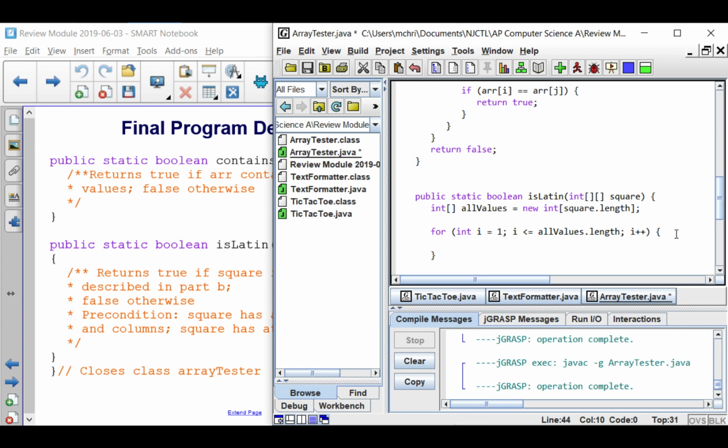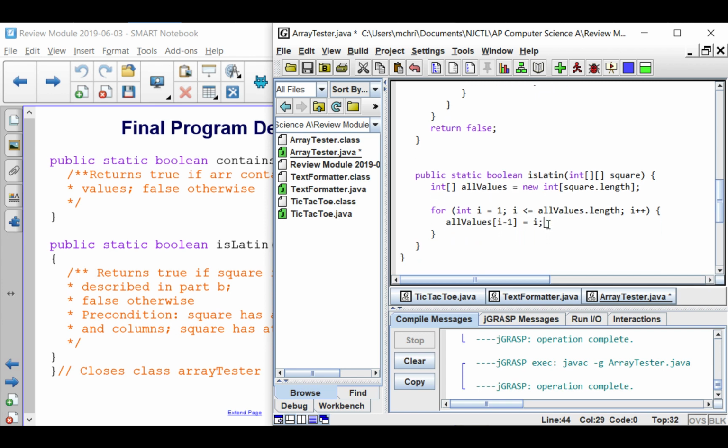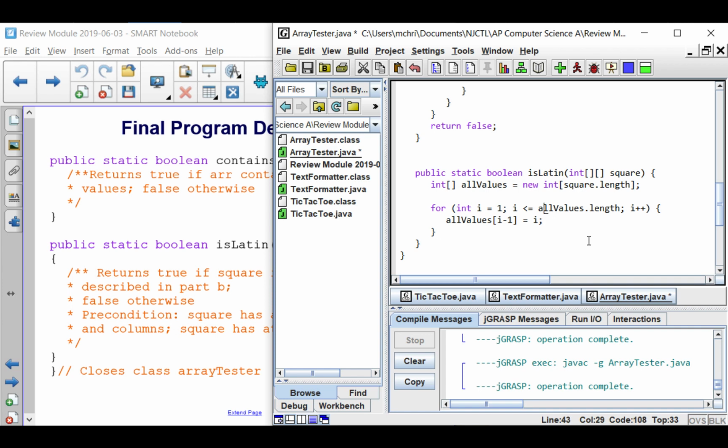And then what we will do is we will say allValues i minus 1, because remember, arrays are 0 indexed, equals i. Pretty straightforward. And we should just add in a little bit of explanation for what's going on here, because it might be unclear. So, define a correct row or column.